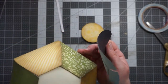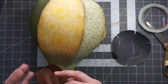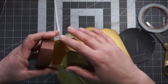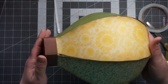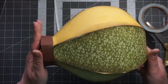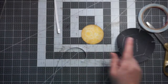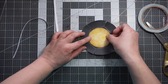With pattern paper or with this color cardstock. Let me show you guys something real quick. Here's the balloon. And this sits right down in there, but you don't want to put that on yet, so don't jump the gun. But you can kind of see some problem areas that we're going to work on here. Okay, so we're going to make one of these.